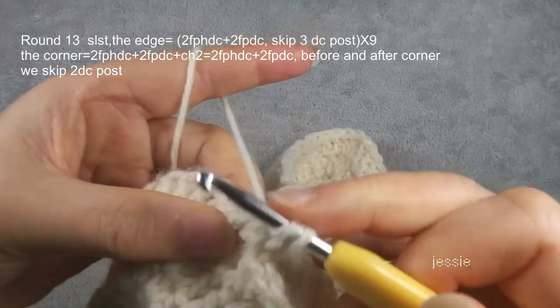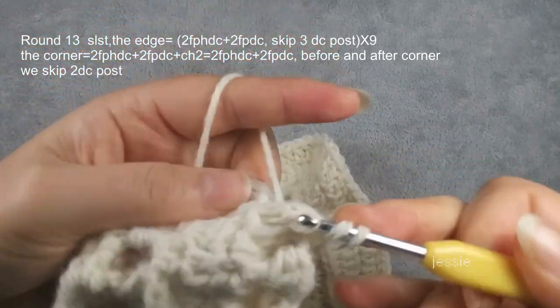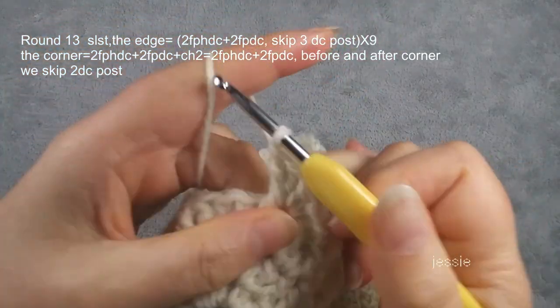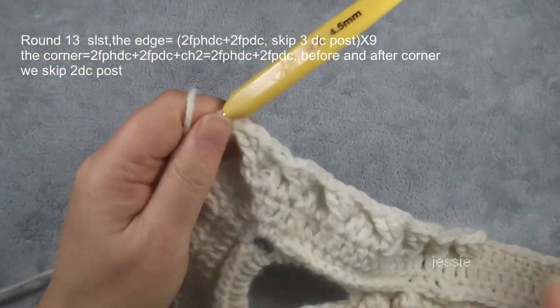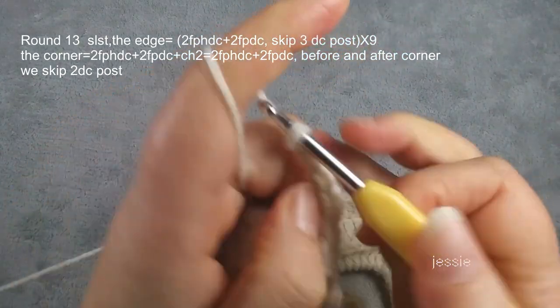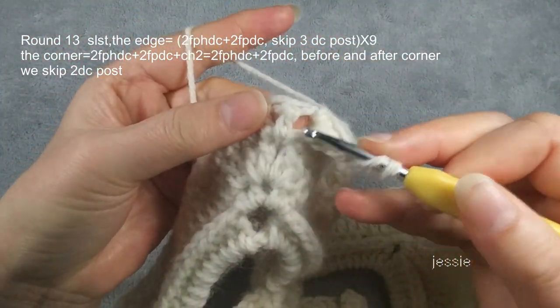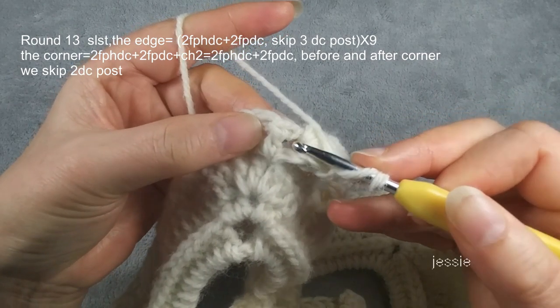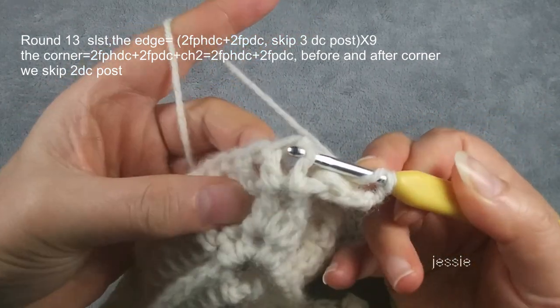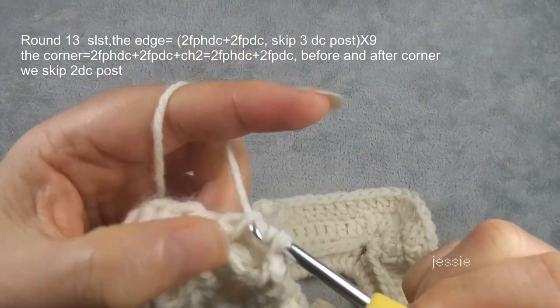Two double crochet. For the corner, this pattern is the same as here. So finish this. Then we do chain two. And this corner, we have this two double crochet, chain one. Okay, we use this side, the corner, this double crochet, we make one, this pattern.